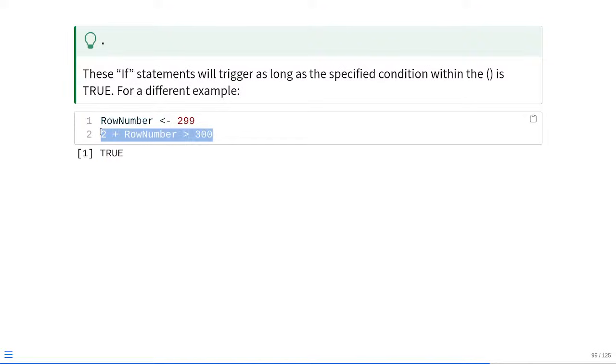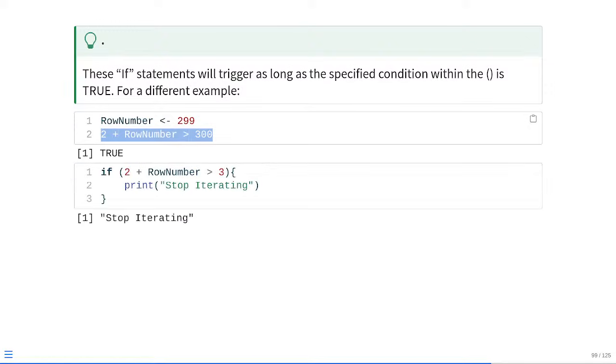So in this case, if we evaluated this line of code, it would come back as true. Since this value is true, it will evaluate the statement, and it's then going to be able to print out that particular line of code that's within your curly brackets.